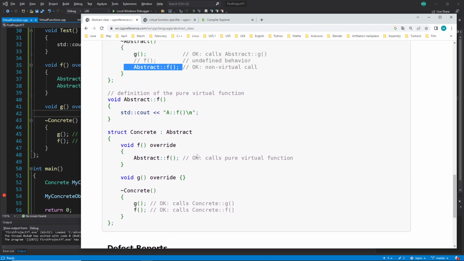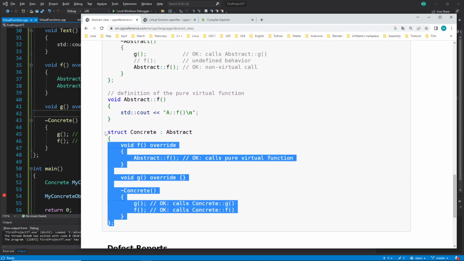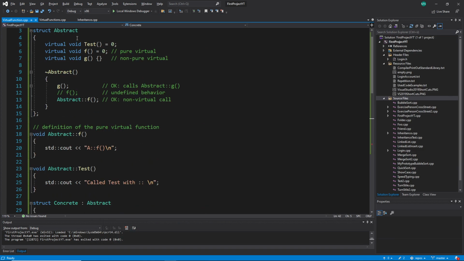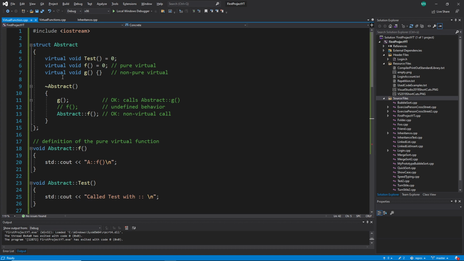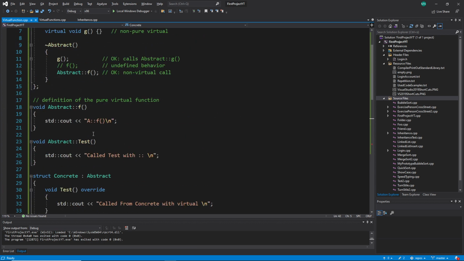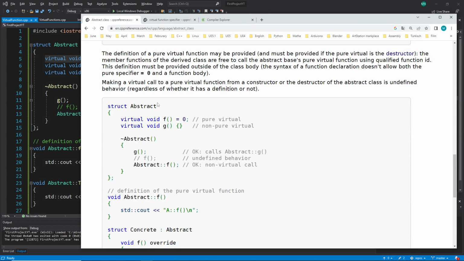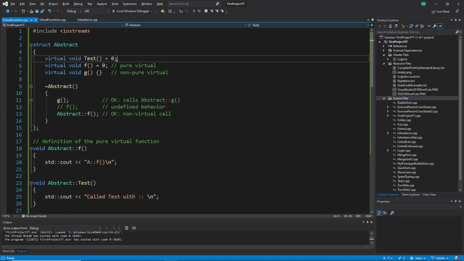And now, for demonstration purposes, I just copy this one here to C++. So you can see this one here is exactly the same. I changed it a little bit. And what I did here is I created my own virtual function. Let's create it from scratch so that you can see. I called it virtual void test. That was not in our code here. I just added it here. And now I have created a virtual function.